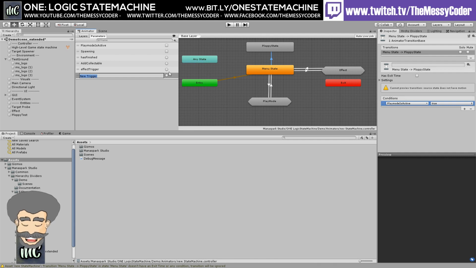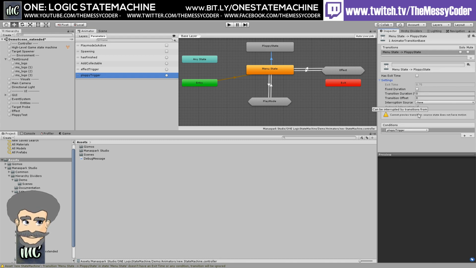That's something I'm not satisfied about with using the animator, like using these parameters. Yeah, so got floppy trigger. And we add the floppy trigger to it. And let's expand the settings of this transition. It's already disabled. Usually it has exit time, blah blah blah, and it already gets unset because if it wasn't unset, it wouldn't happen immediately.